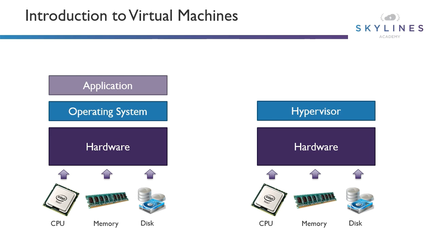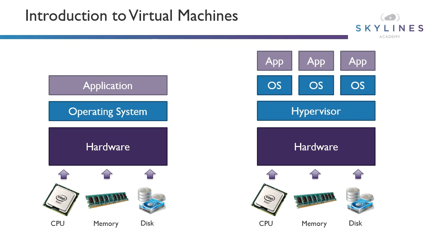Except this time we install a hypervisor layer. What this does is it's going to take all of those resources, again, that memory, CPU, and storage, and then we install the operating systems on top of that hypervisor. Those operating systems are not going to be able to tell that they're running on a hypervisor. They think they're talking directly to the physical hardware, just like they would in a traditional deployment. Those various operating systems are then referred to as virtual machines.